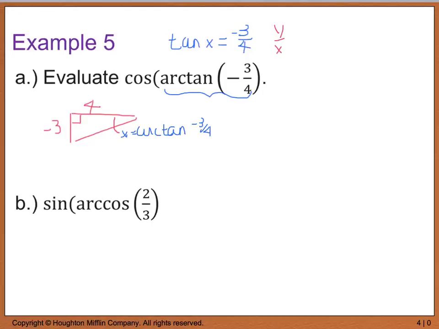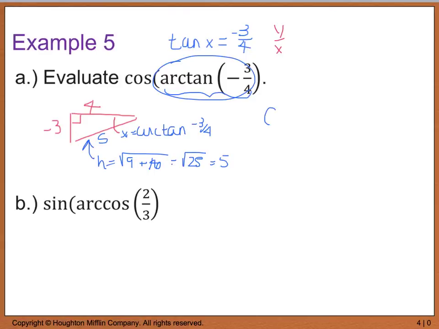So based on the side lengths that I've just generated, -3 and 4, I know that my hypotenuse right here, or h, is equal to the square root of 3 squared, which is 9, plus 4 squared, which is 16, which gives me the square root of 25, or 5. So this length here now is 5. So I've used my inside piece right here to generate this triangle.